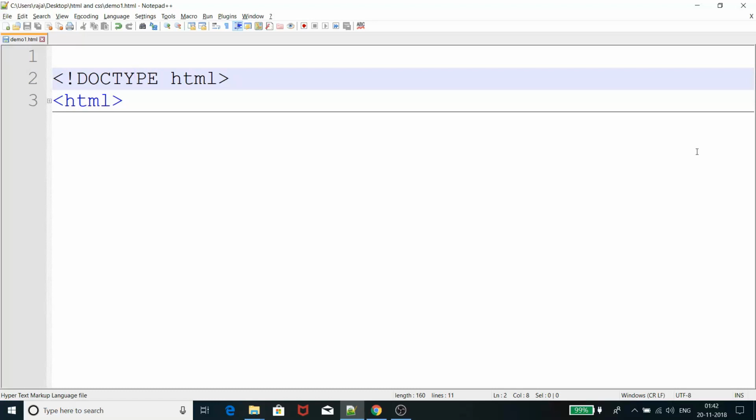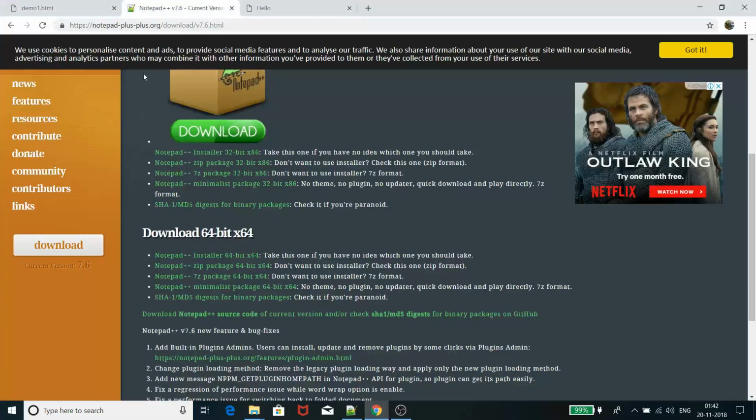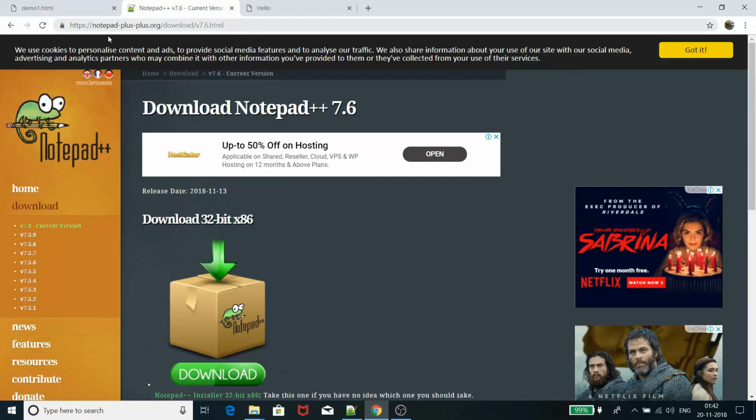To write HTML code and run it, you need something called a text editor, and here I have downloaded and installed Notepad++ on my system. If you want, you can install Notepad++ or any other editor like Sublime Text or Atom. If you want to install Notepad++, you can go to this website.